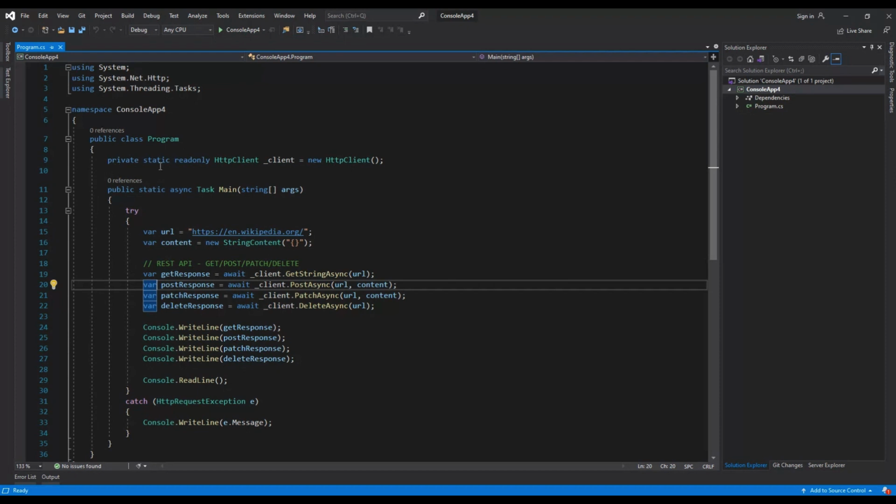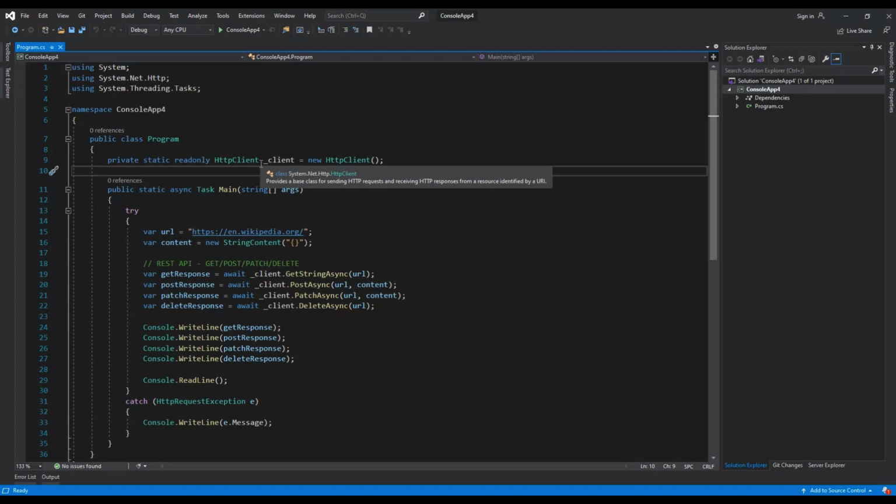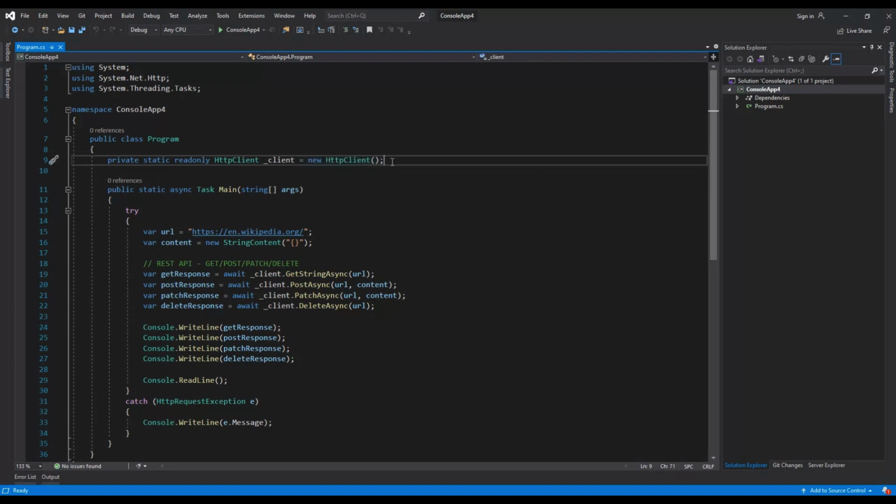Here I have the private static readonly HttpClient object named _client, initialized here. What we need to remember is that the HttpClient should be initialized only once in our application. Right here I have a private static field, which I know will be initialized only once. But if you use, for example, dependency injection, you would use HttpClient with singleton initialization so that you are sure that it's initialized only once, because you don't have to create a new instance of HttpClient per each of your requests. You can use one client and send multiple, very different requests using this object.